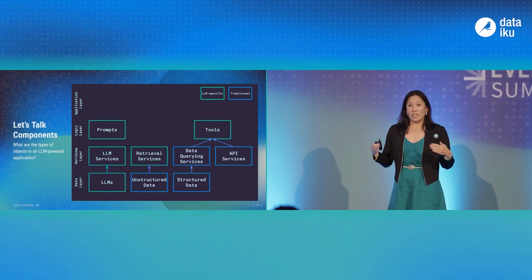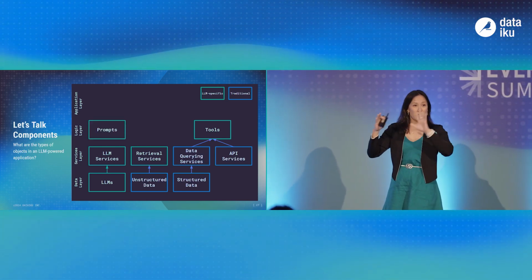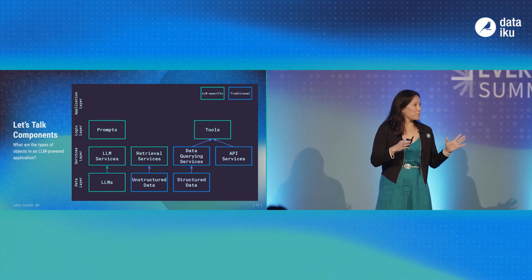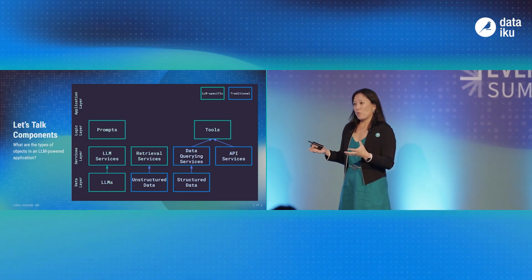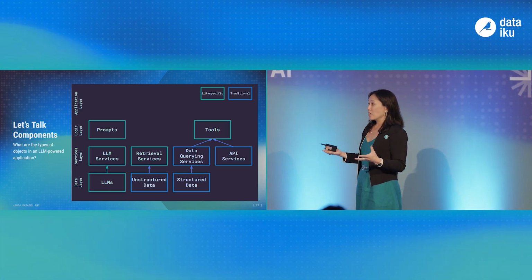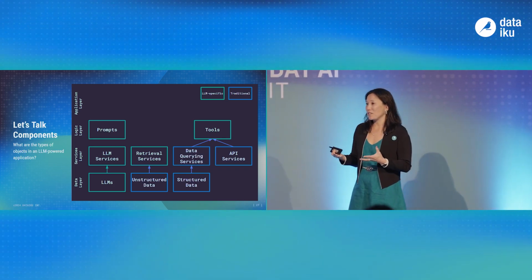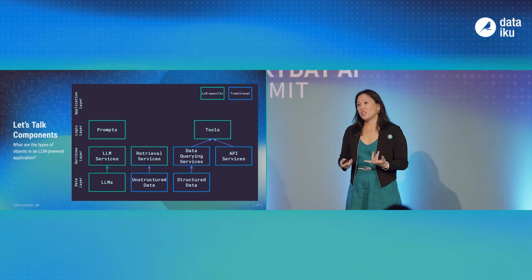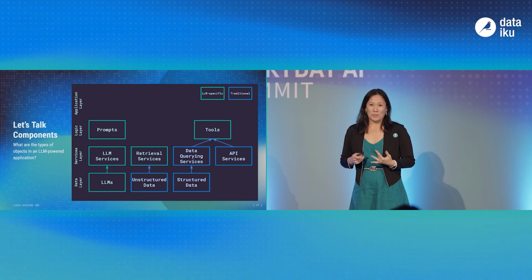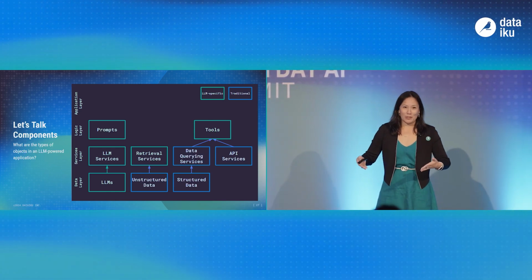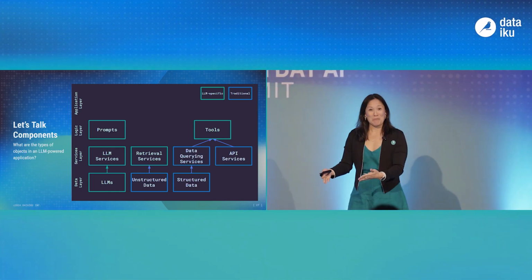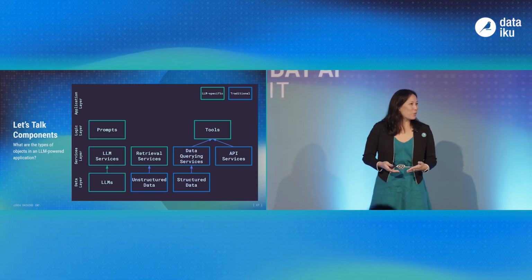In the logic layer you have these tools, and you also have prompts. If you're not familiar with prompts, it's essentially the logic and the context that you provide to one of these models to tell it what you want it to do and how you want it to do it. It's like telling your child how to do something: the prompt is really important. And it's no different with models.